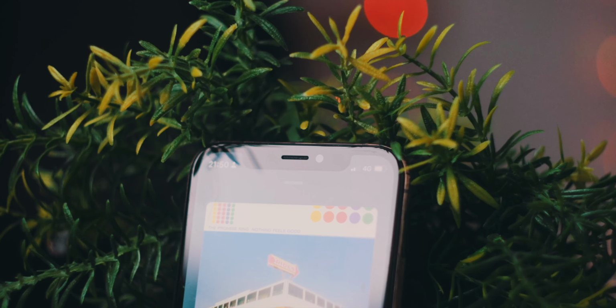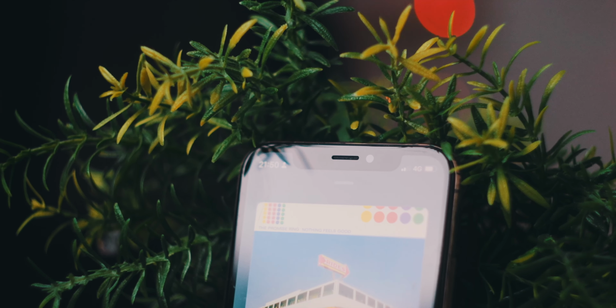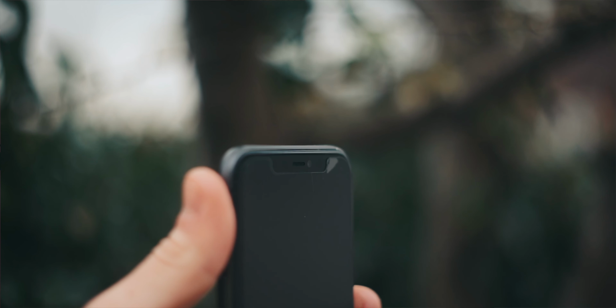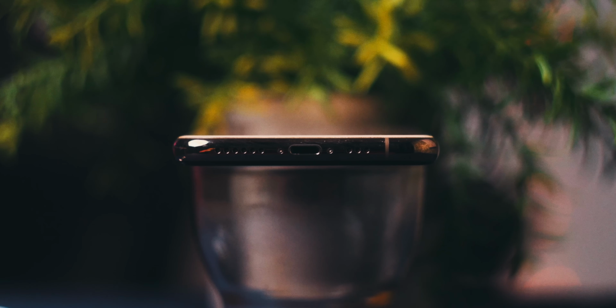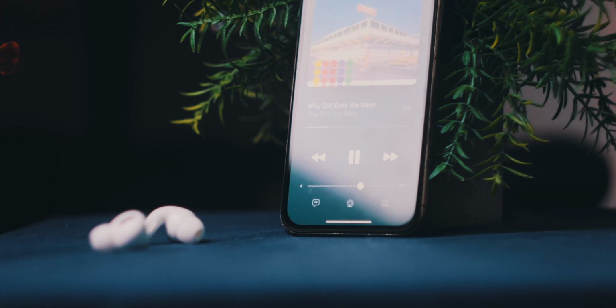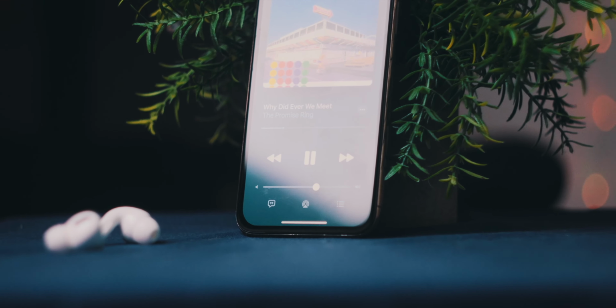Quickly, going back to the hardware, we have these speakers. In terms of speakers, obviously both phones do feature that stereo technology that we saw introduced on the iPhone 7. However, I do think the iPhone 11 is slightly louder and better quality than the iPhone XS. That said though, both will do just fine for some casual listening, and whenever I'm watching a video on one of these phones, I never find myself needing to plug in an external pair of headphones. Like, the internal speakers will just get the job done, which is kind of what you want.